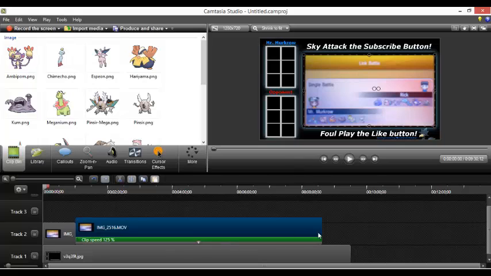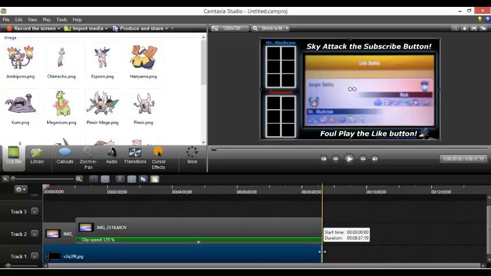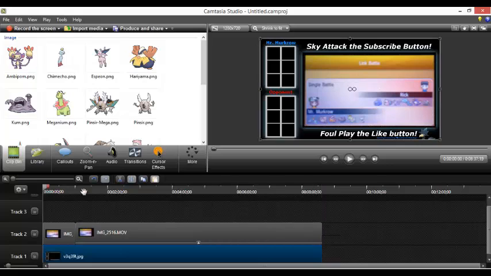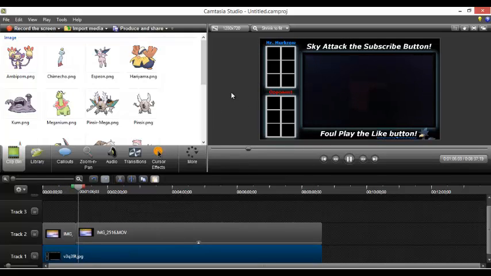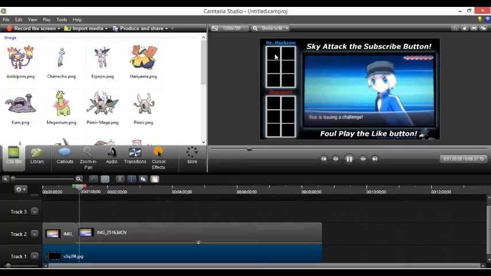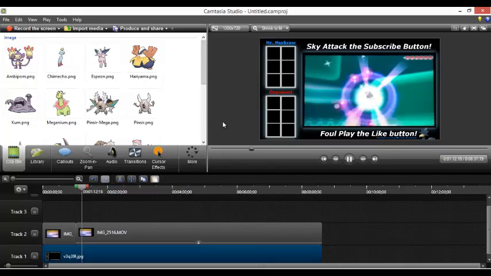So now you've got this, and now we're just going to start the battle. I'm just going to skip right to the spot where the battle begins. To make this look as sleek as possible, I'm going to be putting Pokemon in as they appear. The first Pokemon is going to show up here, it's going to go here, and so on. I think it looks slicker.